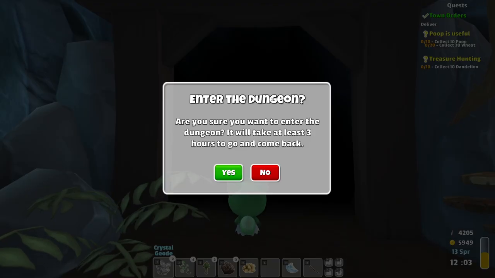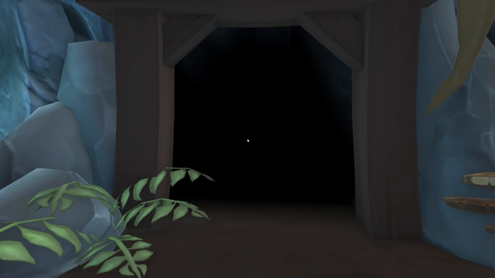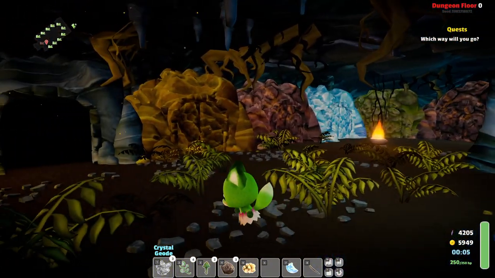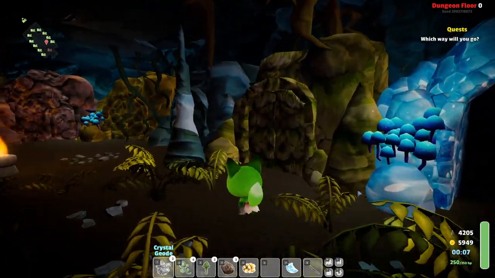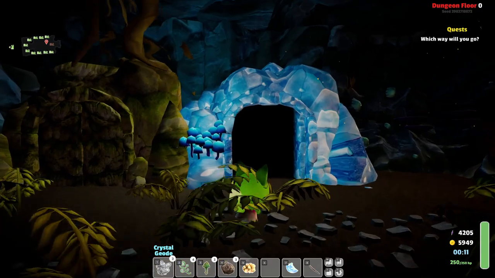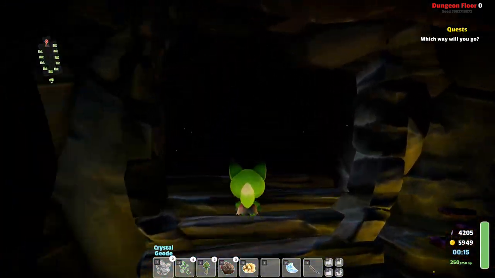Okay, I know this is going to take at least 3 hours, but I want to go back in. No, I don't want to go back to where I left off. I want to see if the icy door is now unlocked. Oh, it is. Guys. Okay, the further we get down in the dungeon, all these doors will unlock for us. Now we can go to floor 11. No problem. Oh, sweet. Okay, so we can't go back to 10.